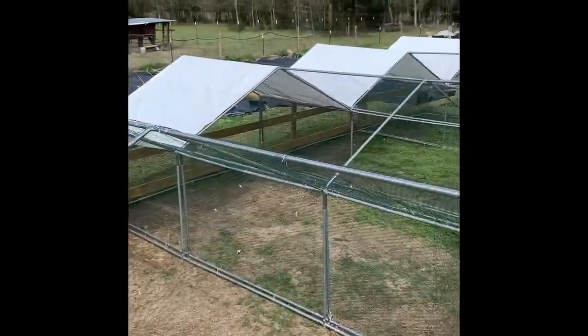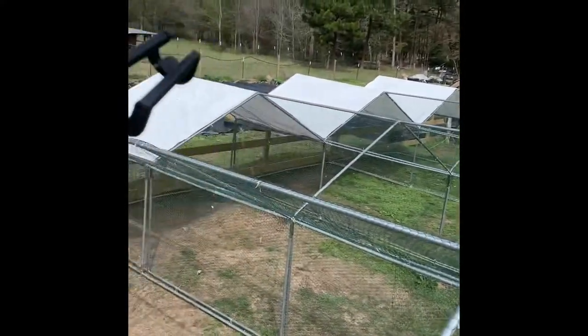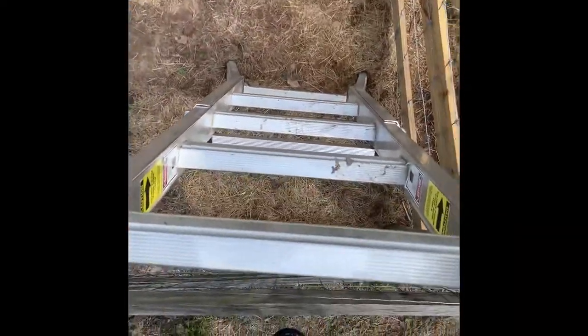Look at these guys. Almost done. 1, 2, 3, 4 new paints. All that space. Now we just got to put on some doors so we can quit climbing the ladder.